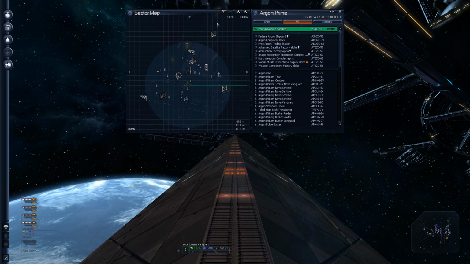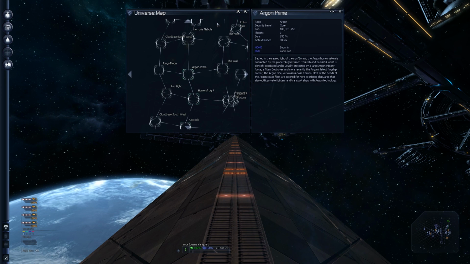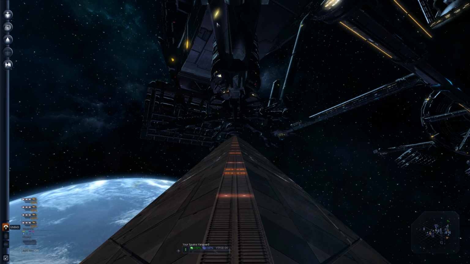I'll leave this one here because we've got a lot of stuff done. We've got 4 million extra credits. We've got a couple of extra ships, or sell them if you want, like I have. And we've got our sector trader going, and that'll be bringing money passively.